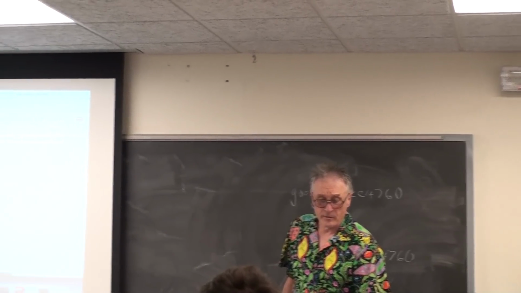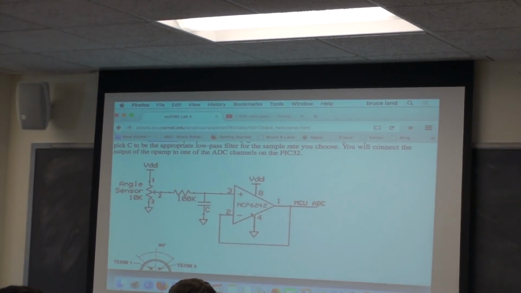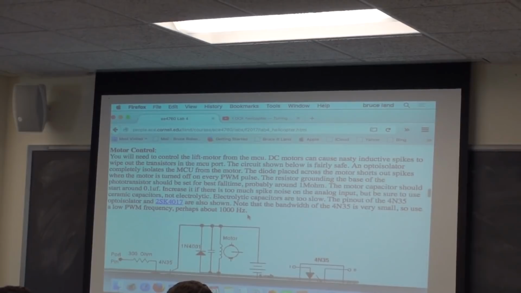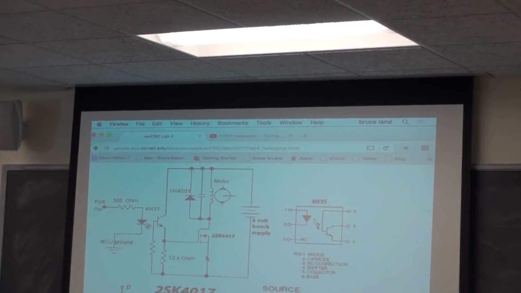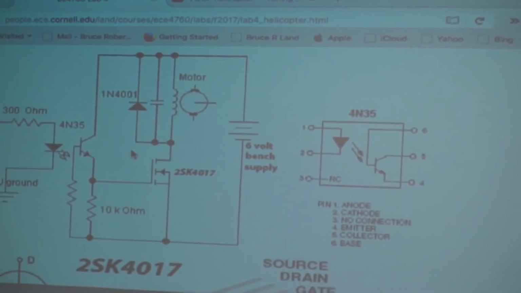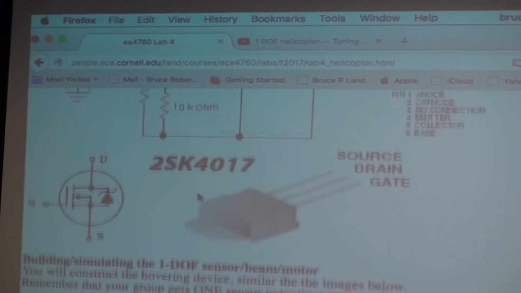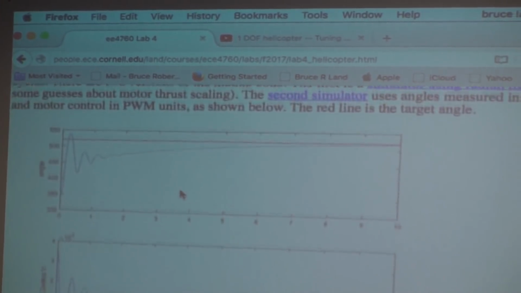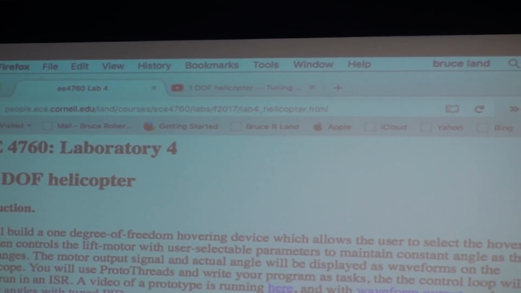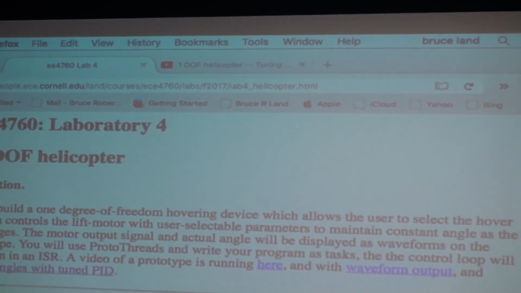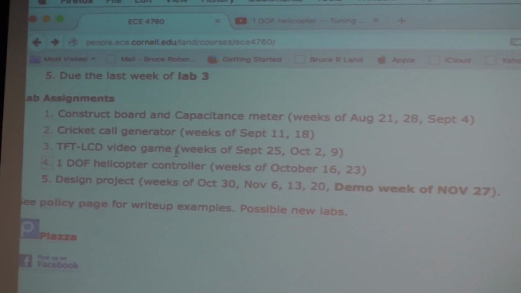The angle sensor is going to be a potentiometer. It's a special low torque potentiometer. You've got to signal condition it just a little bit, send it into the microcontroller. There's a fair amount of circuitry for the motor drive because it's got to be opto-isolated to avoid spike feedback from the motor. So there's going to be some hardware here, and I tried to write a little simulator, which I think might be useful, or maybe not. But that should be entertaining.